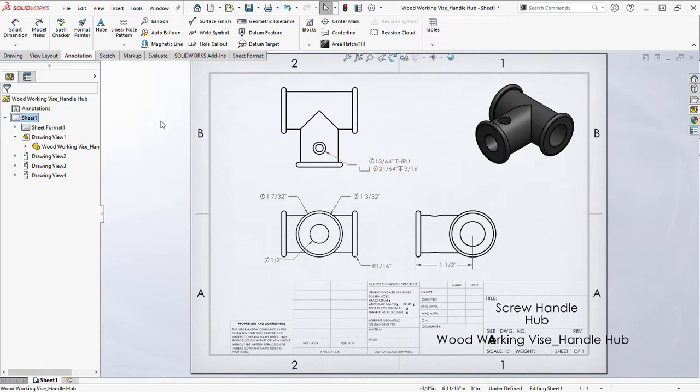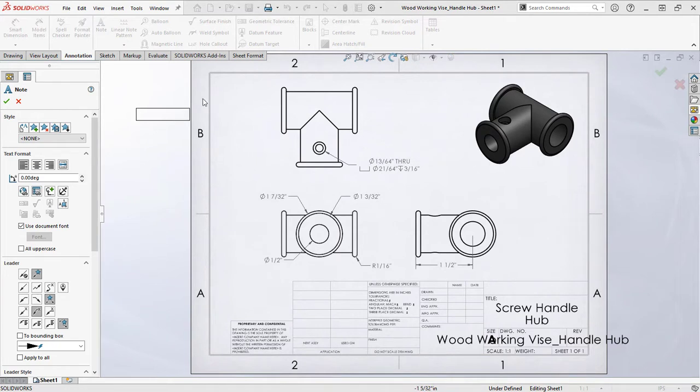Let's go ahead and look at one other annotation here before we move on, and that's the note annotation. It's pretty simple. When you attach a note to a face, you get this little dot leader here, and when you attach a note to an edge, you get this arrow leader.